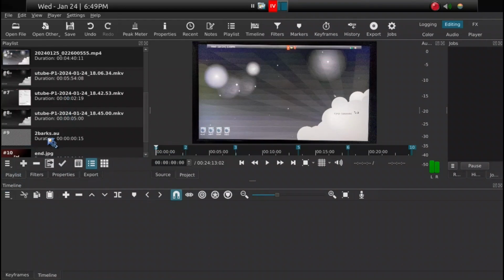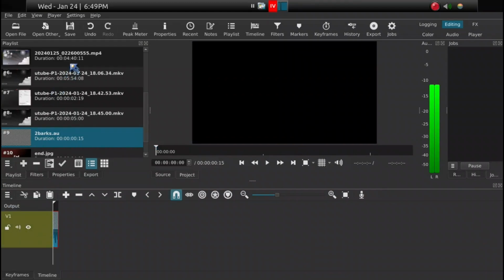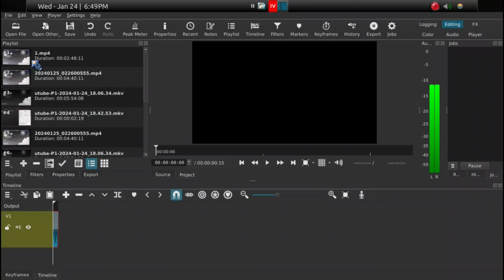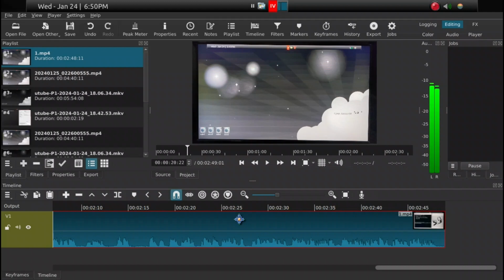And then what we can do is start the video with a couple of barks, which is here. And then we start with this. This was the first one that I took with my cellular phone. So we can go ahead and edit, cut out the parts that you don't need, for example, and then just keep adding the other videos.